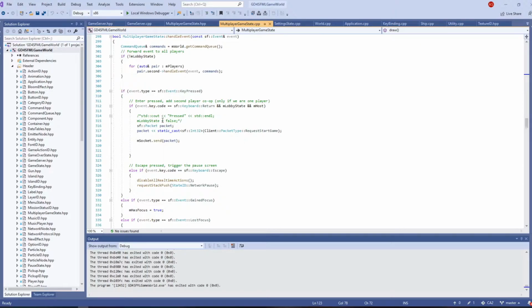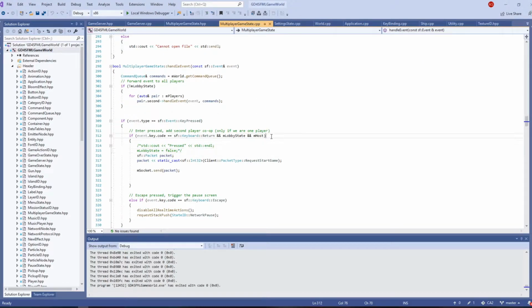Now I feel like in our game it's not really making any sense. Well, you could, but I decided to just have one ship for each player, so it's really easy to see who's the winner in the end. So I decided to change that into: okay, if I press enter and I am the host, and then I am on the lobby state.